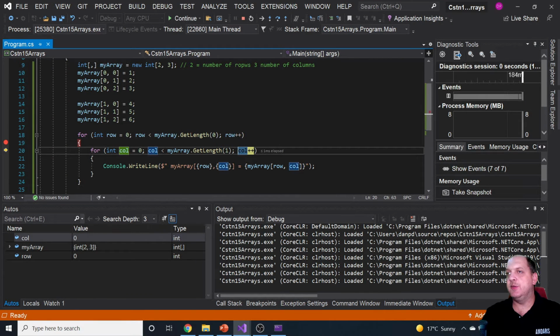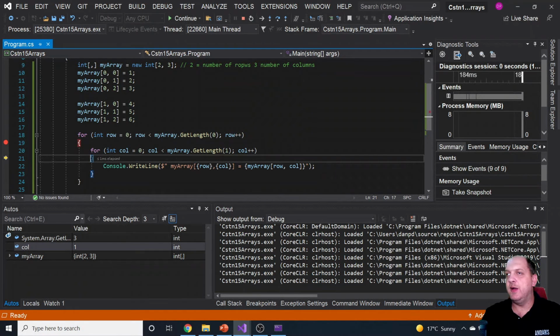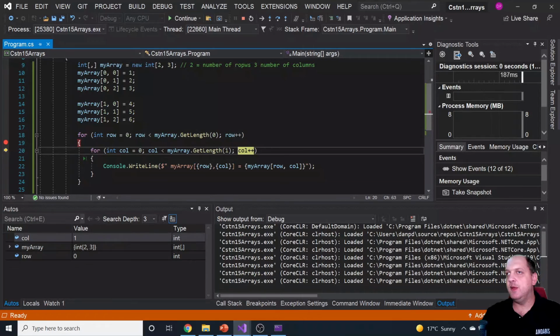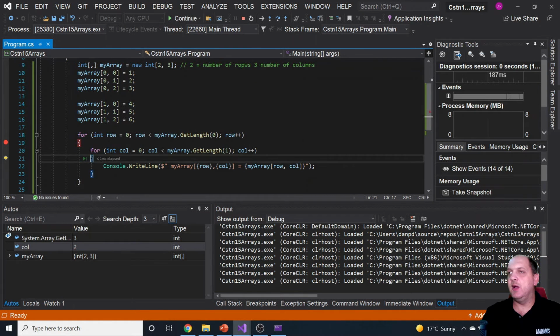Then it will increase this number of column. And then in this case, we are at row 0 and column 1. So which means that we are at this position. So let's go here. Okay, now everything is okay. And then we are right now at the position here. We are on the same row. So we are still here on exactly the same row, but we have changed the column and it has the index of 2 in this case. So which means that it is the third column, which is actually this one here.